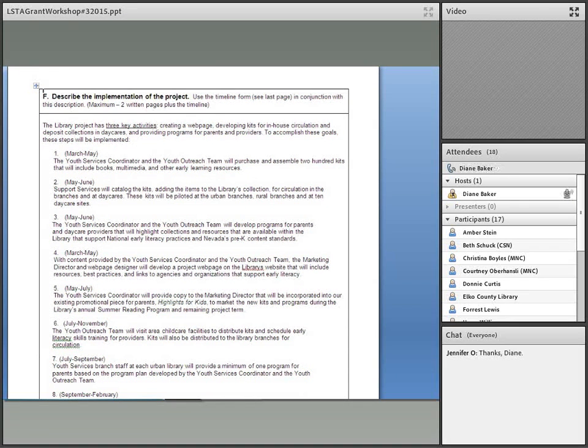With this one, assembling 200 kits that include books. Some of that might include a collection development plan as part of the full application. Then you can just see how they went through and included the different information that was required, and also as to when they were planning. You can't see a little further down, but they did program in when the evaluation times were going to be in the project.